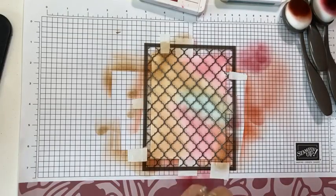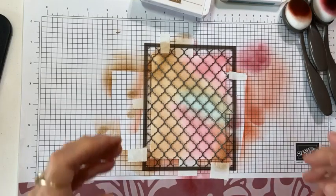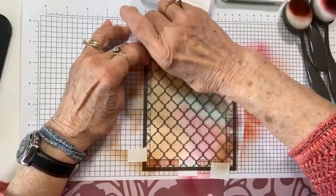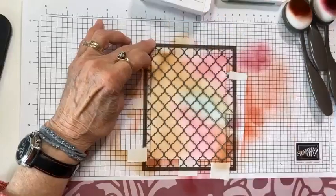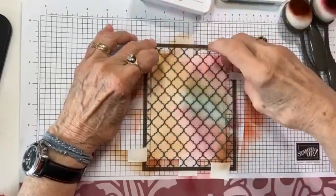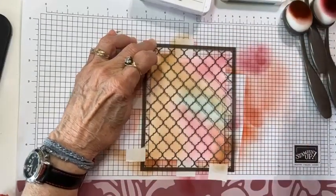And now, well, I just got ink on my hand again. That's why my fingers are so inked up. All right, now the magic is going to happen. So I'm going to put this on the edge of my computer so it'll stay handy.